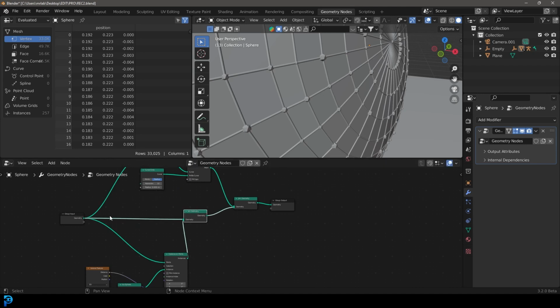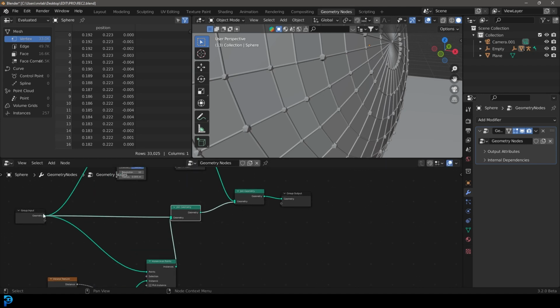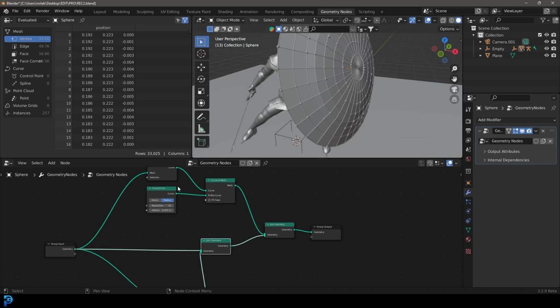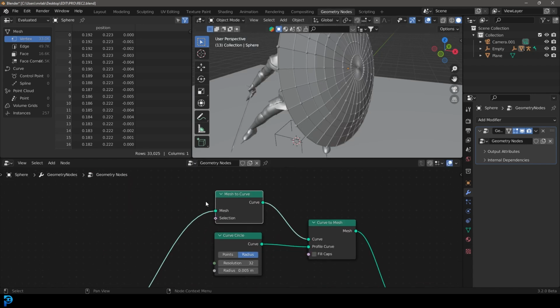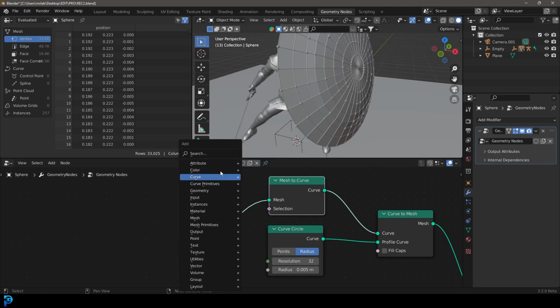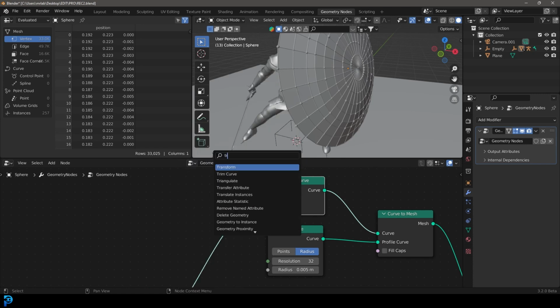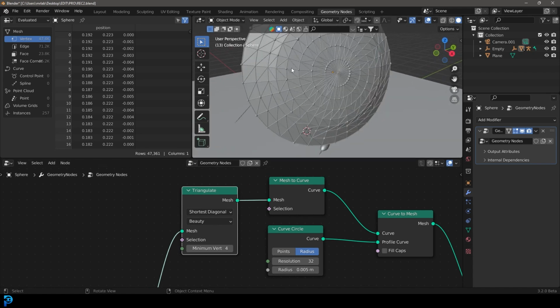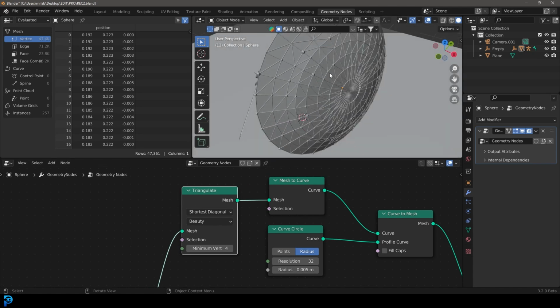And then this one here in the middle is just our plain original input piece of geometry that we're going to add a transparent to. You could leave this as it is, but I think adding a triangulate to this will look really cool. So let's just come up here to the mesh to curve, and just in front of it, we're going to go Shift A, search. Let's type in try, and let's get a triangulate and place it in here and check that out. So there we have this now.